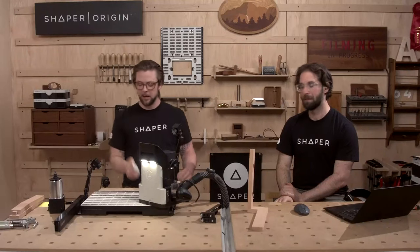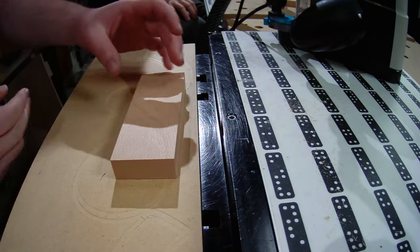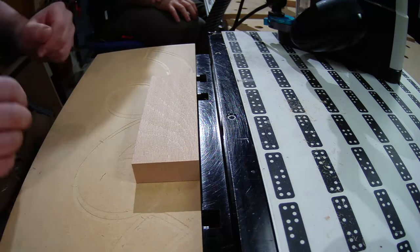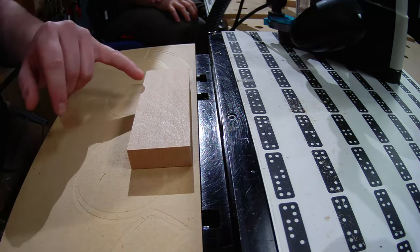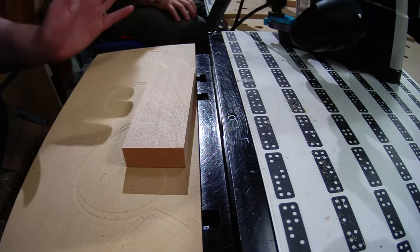We're going to grab our top corner right, which is the shorter piece. It's a little oversized, but it is the exact width, 2 inches, but a little oversized lengthwise. What's the reason for that oversize, Jake? We're going to cut both ends off, so we just want to make sure we have room and don't have an accidental flat spot anywhere.